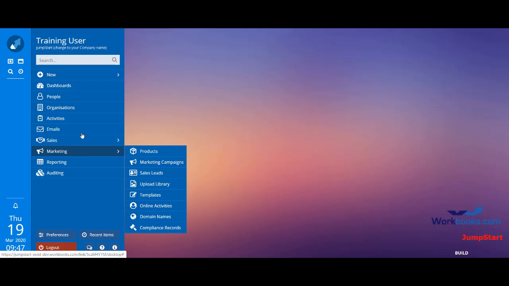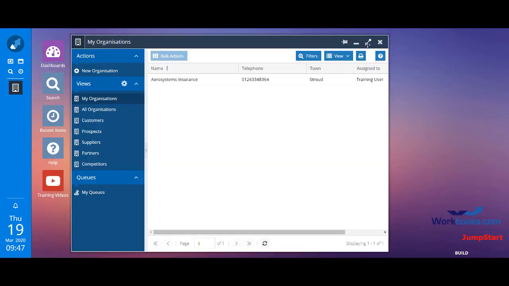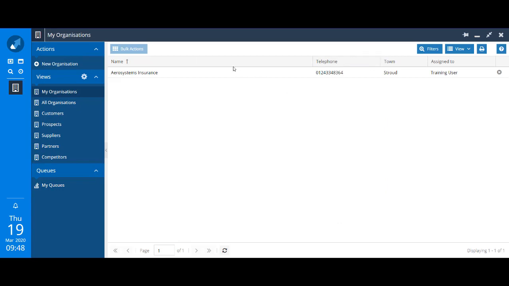So I'm going to open the one for organizations using the option here. You'll see that there is a column on the left-hand side which is split into three areas. At the top are actions, and you can see I can create a new organization from here. If I was on the People landing page, I could create a new person and so on. The next section is views. We provide you with some filtered views of records which you can modify if you want to, or you can create your own views, which we're going to cover later in this tutorial. And then at the bottom are queues. I'm not covering queues in this tutorial, but in essence they're a way of assigning a record to a group of people, a bit like an email distribution list.